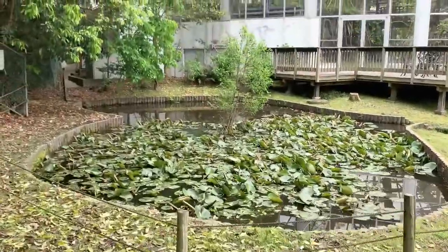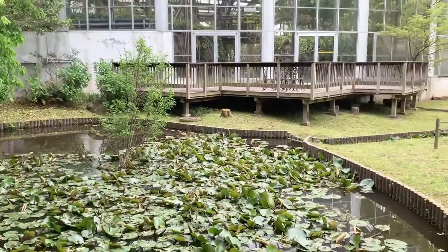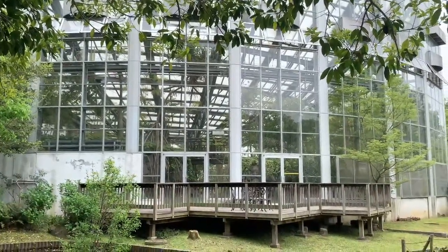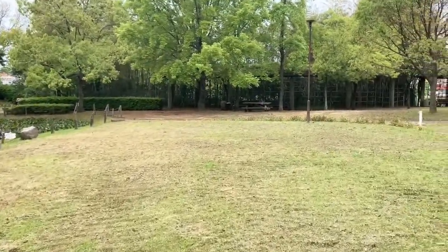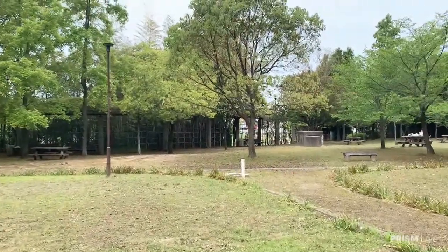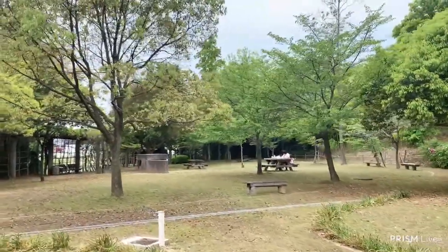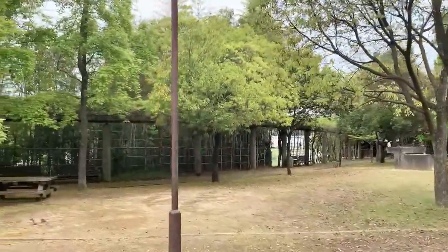And I guess this will be really nice when the lotus flowers appear and open. And that in the back was the worm house that we checked out together. So I guess you could have a good image of this area with the squirrel garden and this picnic area, and the flowers that will be blooming maybe a bit later, the Fuji flowers around there.